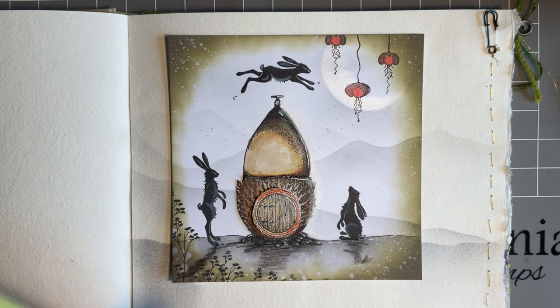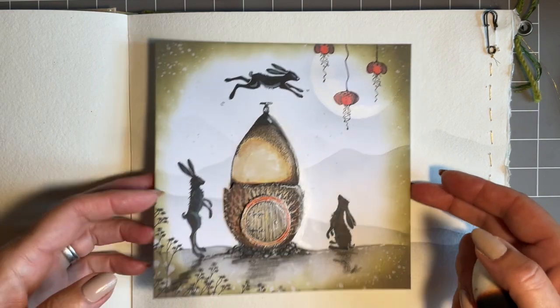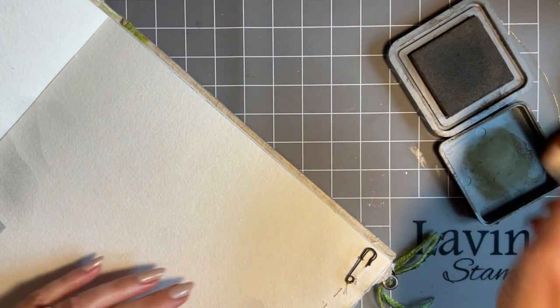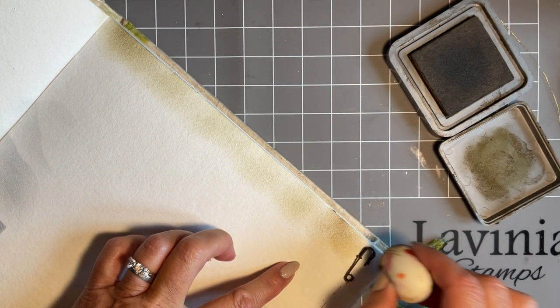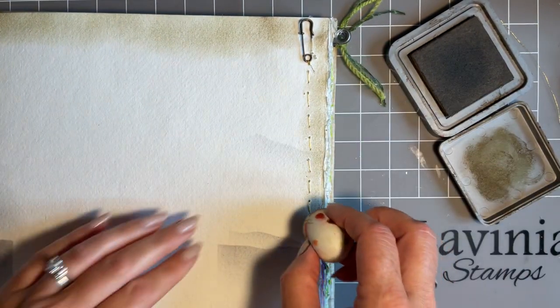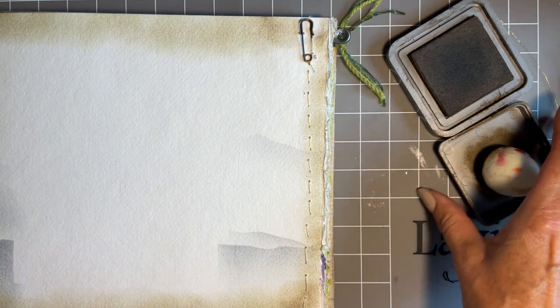Let's just find our blending — I think this is the one with the brown. We used ground espresso for this. It's almost made me have to get a bit tidy when I'm doing my large journal. You could put a piece of copy paper underneath so it doesn't go on any other page, but I'm not worried — if it tints the page, it tints the page. You could have done this first and then do your thread after, but you know me, I just wanted to add my thread first to see what it looked like. And I'm just going to do this on the opposite page as well.